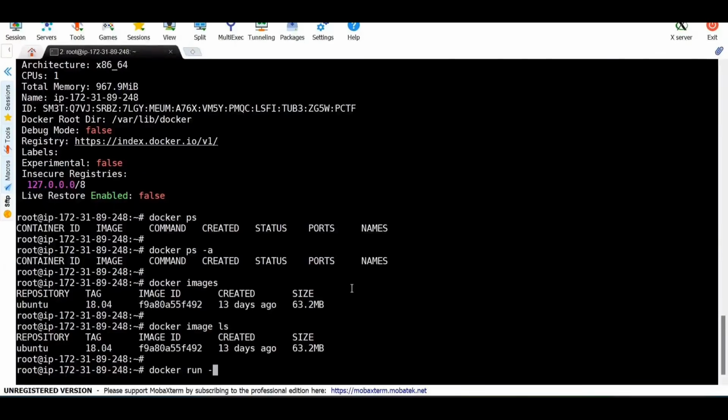I to create an interactive terminal, and run in background. So I was using these and clubbing them together. I can club together, which means I can use ITD. This hyphen is shared between all of them: hyphen I, hyphen T, hyphen D. It is actually like this. You can club them together and you can even interchange them.